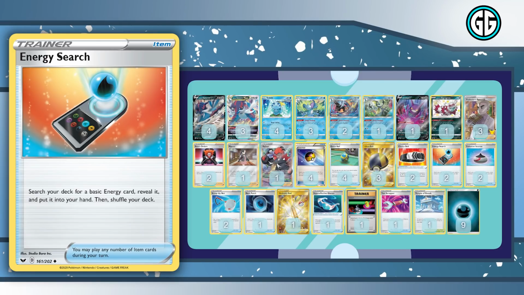So that way on the next turn, we can be using that turn 2 Merciless Blade to respond to our opponent taking a knockout, or for us to be the aggressor taking the first knockout ourselves. So I think it's just really important to get that turn 1 attachment, that turn 2 attachment, and then from there, the Dark Patches, the Raihans can come into play and help us accelerate energy from there.